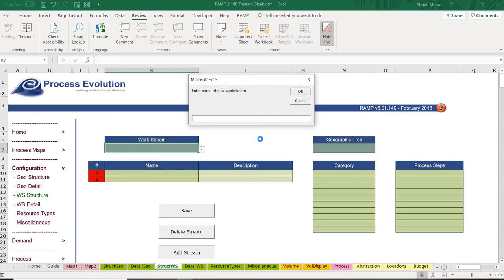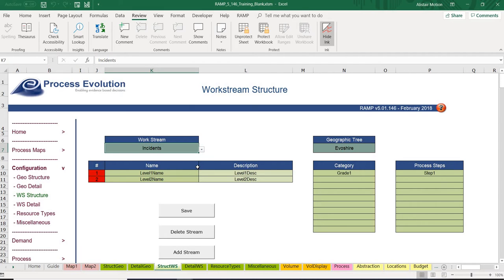So we're going to jump into the training exercises, and I'm going to add a new work stream. This new work stream is going to be called incidents. Then we're going to create the different levels, level 1 and level 2, a top and a bottom for the incidents.